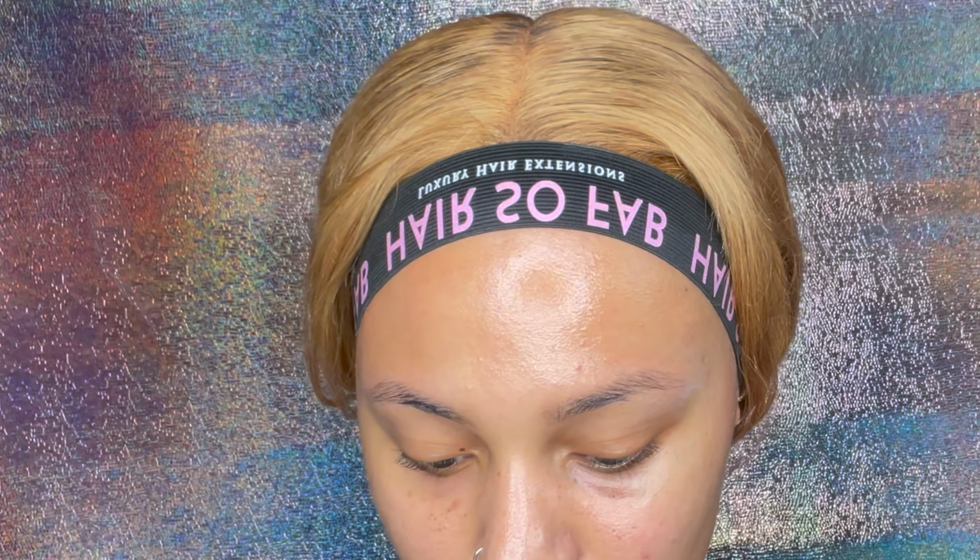But anyway, for this step, it's really important that your mirror is literally like 2 inches from your face. You really wanna make sure your mirror is 2 inches from your face, because when you're sculpting underneath and above your eyebrows, you don't wanna get the concealer on your eyebrows. I've done that so many times just because I wasn't as precise as I needed to be. And yes, you can go ahead and take your brow pomade or brow pencil and fill in those spots where the concealer is. But girl, it's a mess. It just ruins the flow of the makeup. It's just not cute. So I really make sure I get really close, get really precise.